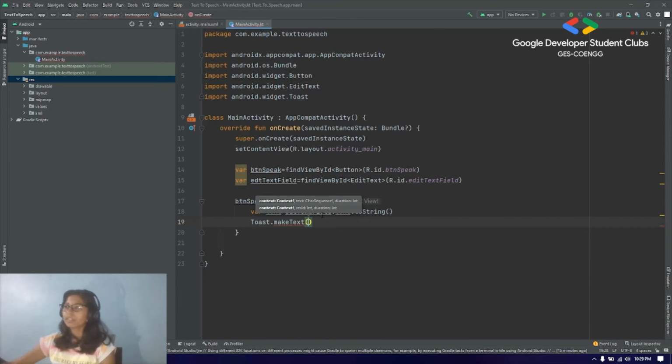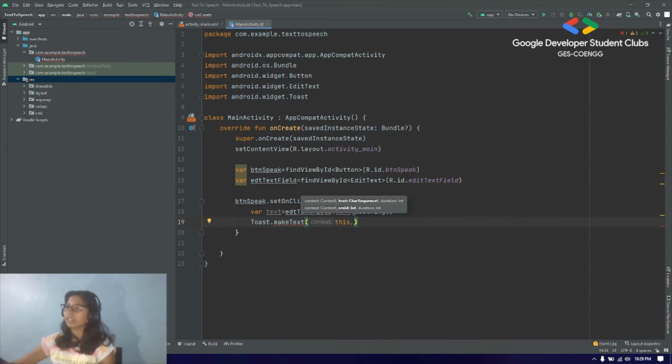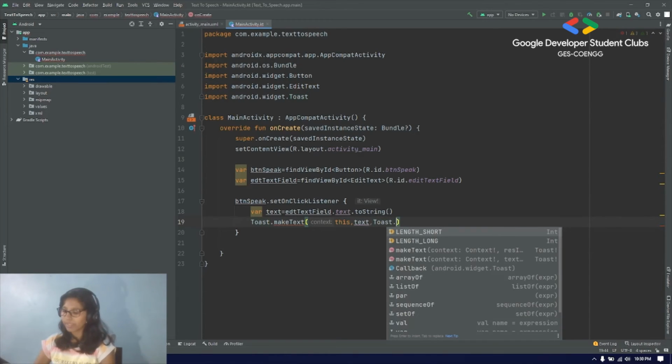And for displaying the text message on the screen, we have to use Toast dot makeText. This is a function that will create a toast message on your screen. It takes three parameters: this, the context, in which environment your app is in; then the text that you want to display; and then the toast duration, for what duration you want to display the text.